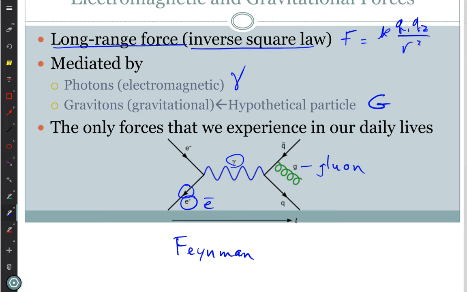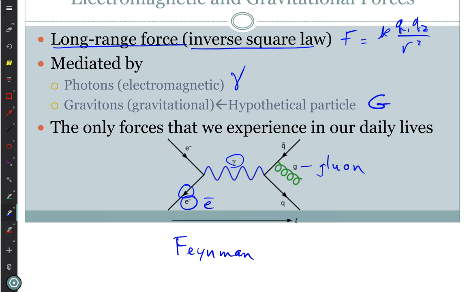It stands for quark. It stands for a category. It could be up, anti-up, down, anti-down, strange, anti-strange, and so on. You can produce a quark pair. Of course, if you're going to produce an up, anti-up, your total energy is going to have to be twice the rest energy of an up quark.